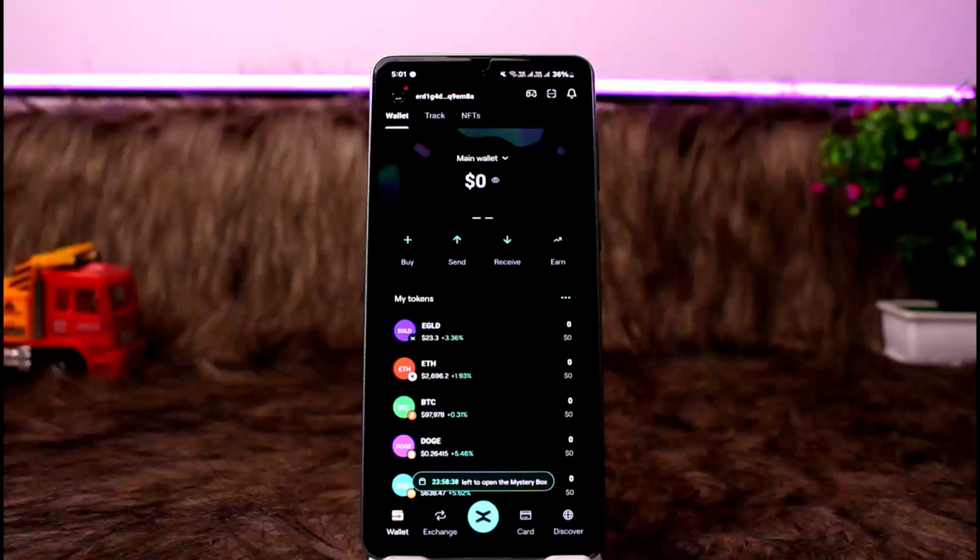and there you can go ahead and purchase it and then send it through the compatible wallet. Now you can use wallets like Native Wallet, Ledger Live, or other supported wallets that allow interaction with the Elrond blockchain.